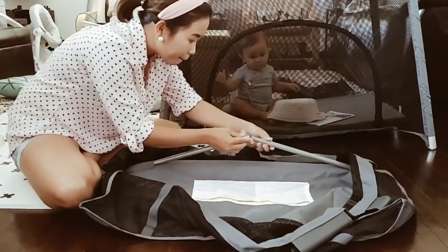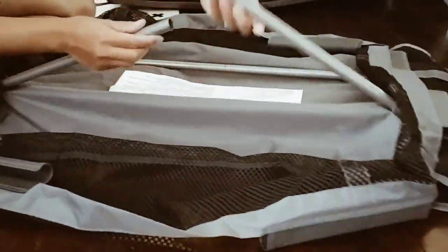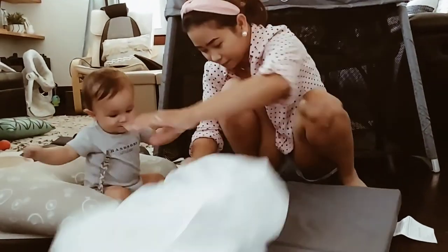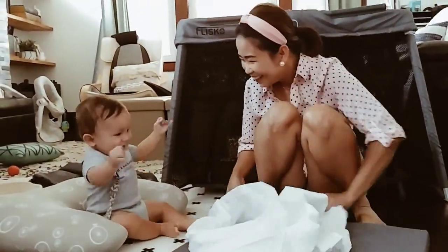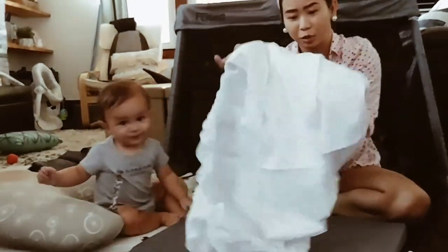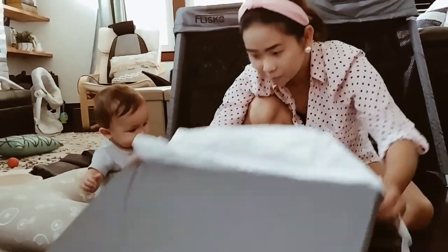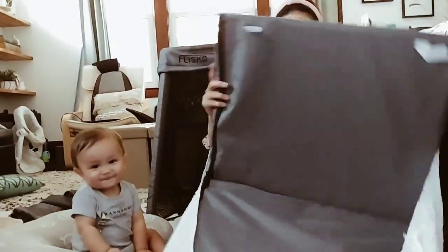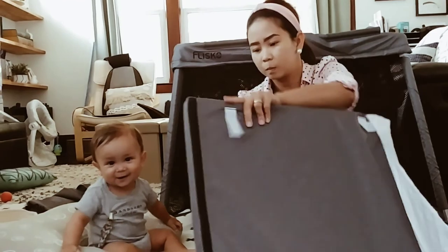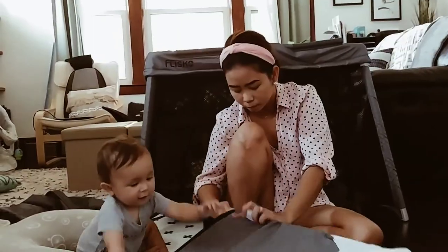Let's go ahead and assemble the bassinet. Let's go ahead and put this fitted mattress on this mattress. As you can see, I have a struggle putting this fitted mattress on. It's so small and it's super tight and you need a lot of strength to pull it. I think that's one of the cons, but not a big deal. You can put your own fitted mattress there and it's a little bit loose and just make it fit.